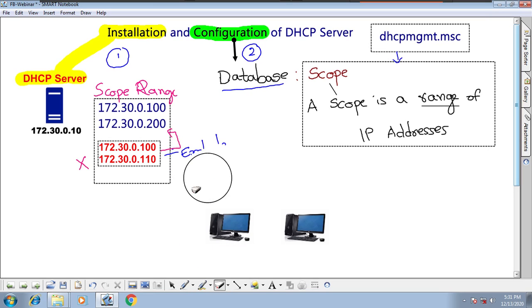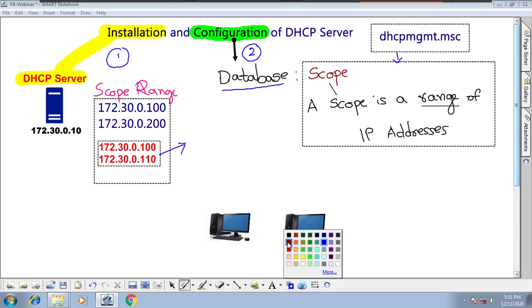If I ask you one question, please tell me the answer as a comment. After adding this scope range and exclusions range, what IP addresses will be available for the DHCP server to provide? Understand the question. What IP addresses will be provided by the DHCP server after adding this scope range? I am waiting for your answer.